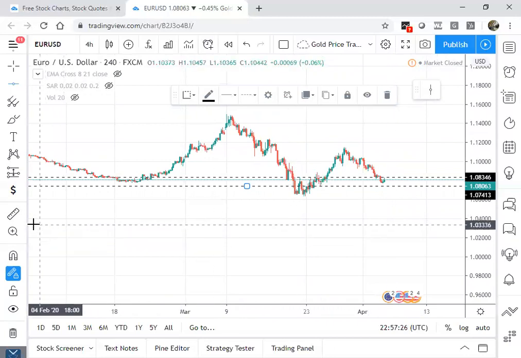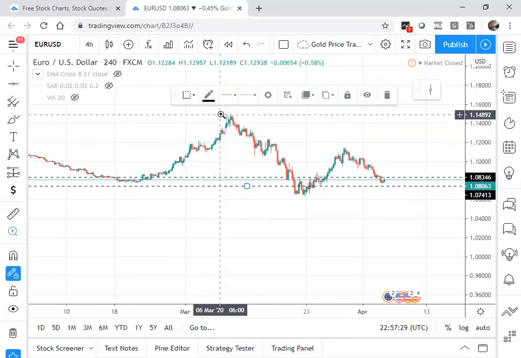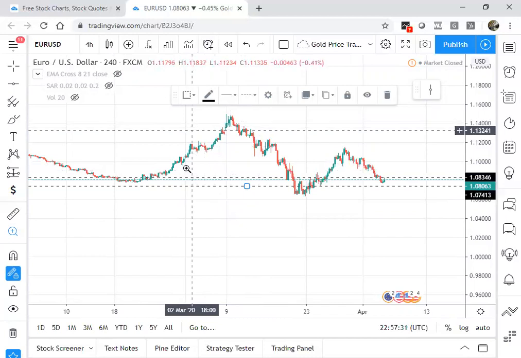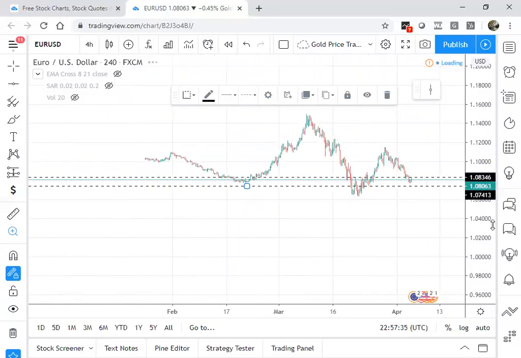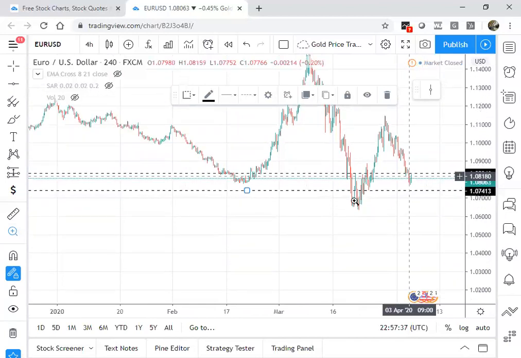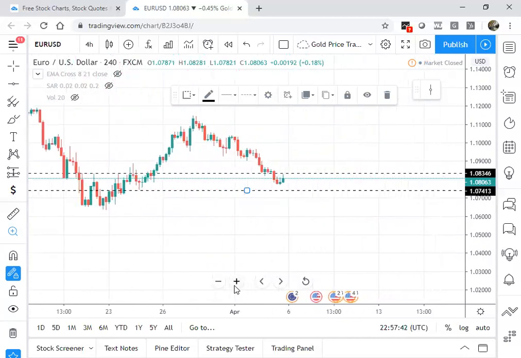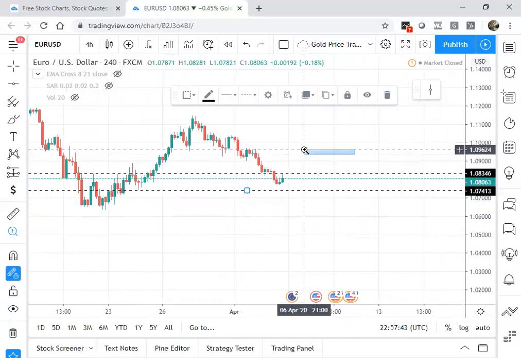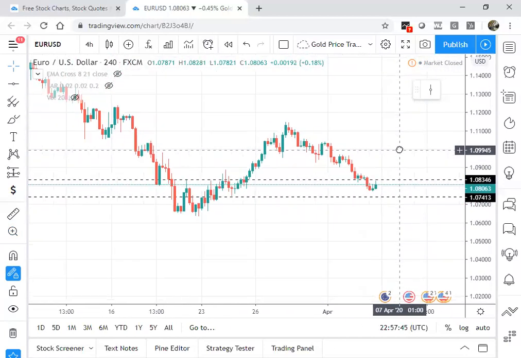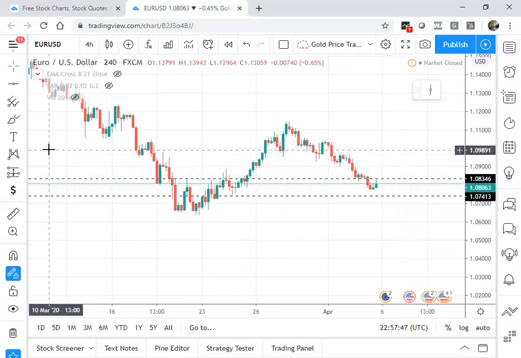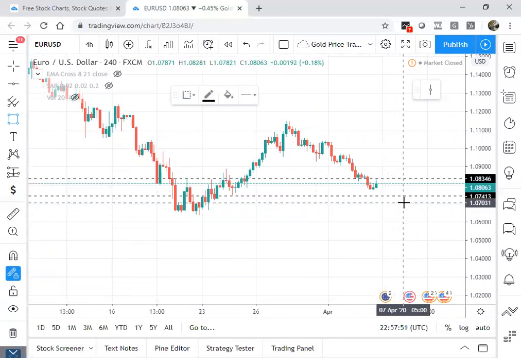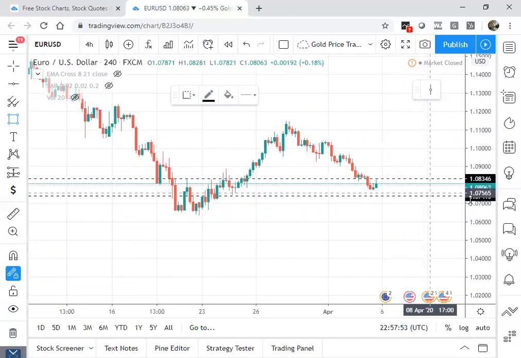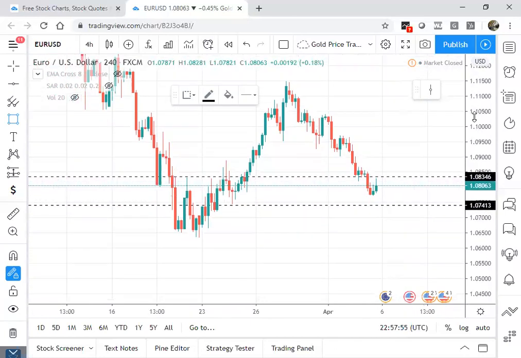However, I'm still going to use the zones to help guide me whether we are in a buy or sell situation, right? So let's look at this. We're in the 4 hour time frame. I want to identify a support and resistance zone that makes sense for me to track current price, right?